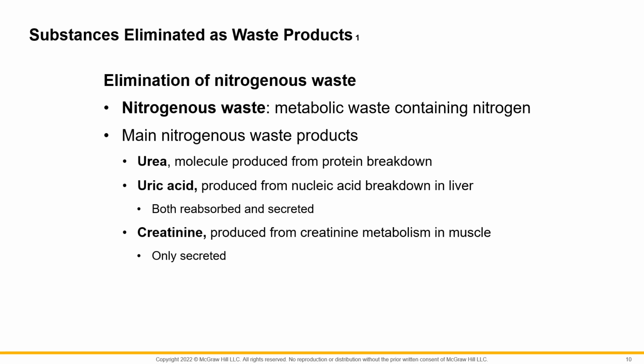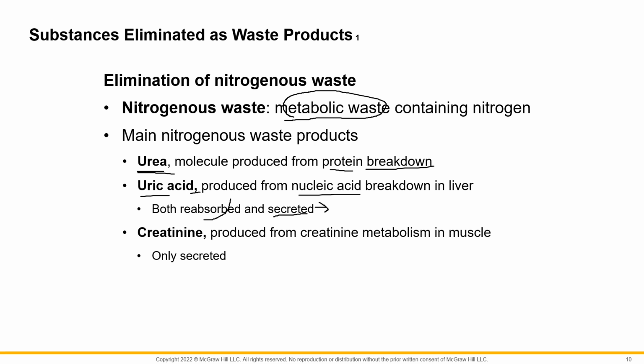Lastly, we are going to take a quick look at what are the products that are excreted as wastes. So nitrogenous wastes are mostly from breakdown of proteins and nucleic acids. So when we say there are nitrogenous wastes, there are wastes that come from metabolism. Urea is produced. Urea is a nitrogenous waste, and it's produced from protein breakdown or protein digestion. Uric acid is from breaking down nucleic acid. And depending on what the blood levels are, uric acid can be either reabsorbed or it can be secreted and eventually peed out.